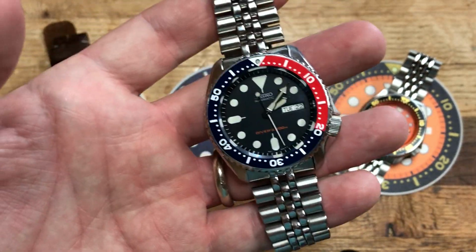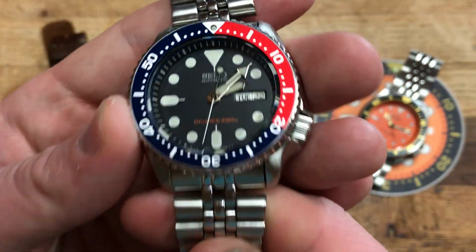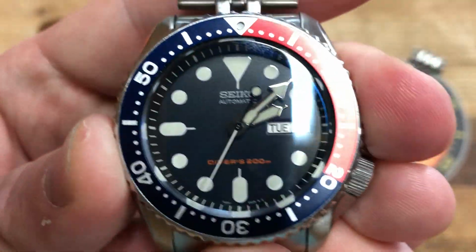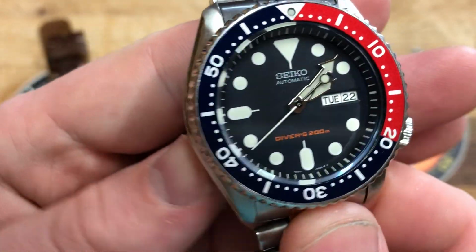It gets tons of compliments. I think it just looks really good. You can dress it up or dress it down. Pretty much looks good with everything. So I really like that. But other than that, this thing is totally stock and very nice.